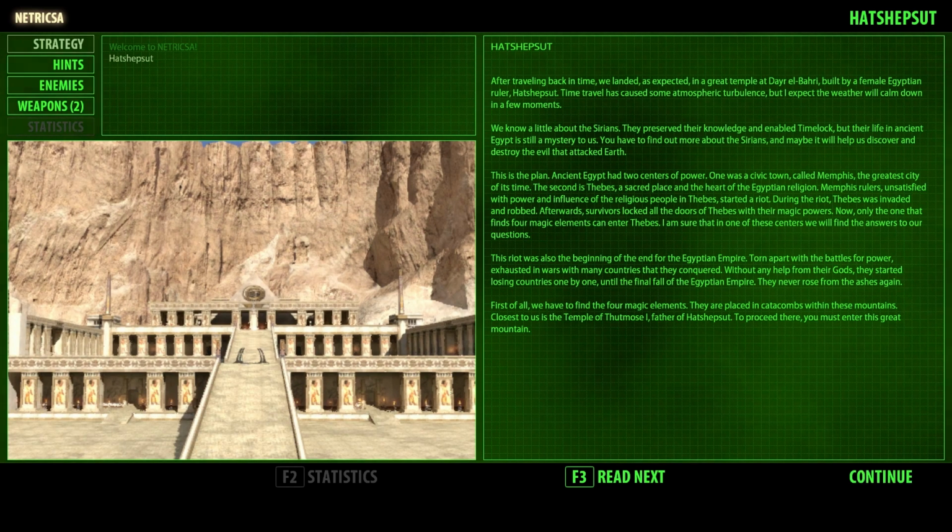After traveling back in time, we landed, as expected, in a great temple at Dar el-Bari, built by a female Egyptian ruler. Time travel has caused some atmospheric turbulence, but I expect the weather will calm down in a few moments. We know little about the Syrians. They preserved their knowledge and enabled time lock, but their life in ancient Egypt is still a mystery to us. We have to find out more about the Syrians, and maybe it will help us discover and destroy the evil that attacked Earth. This is the plan.